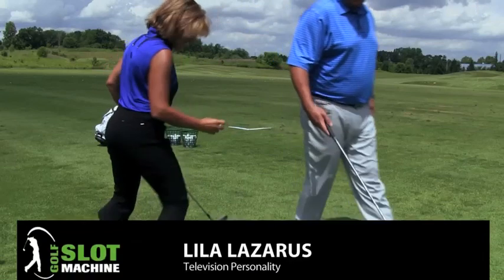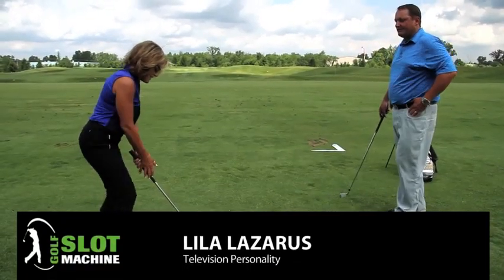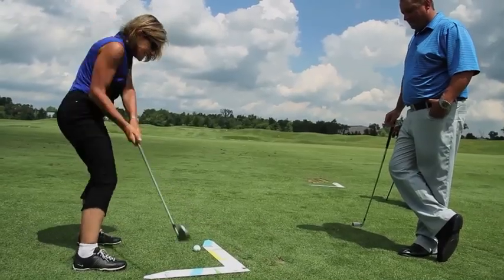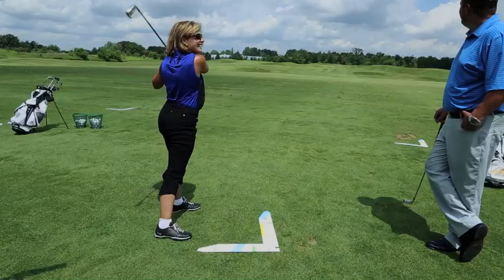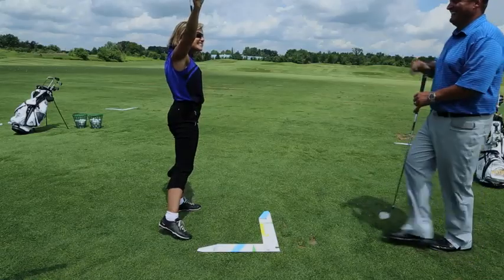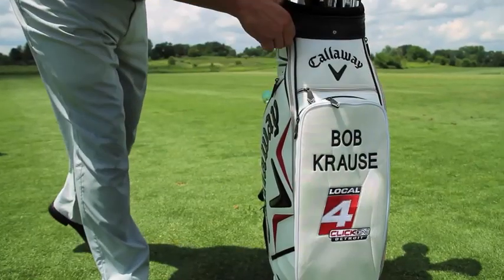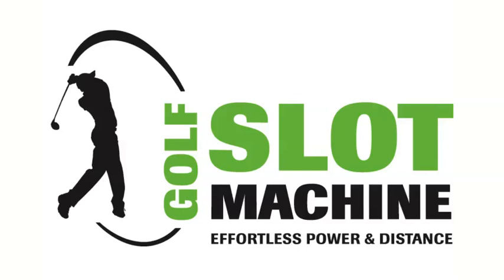I'm ready to give it a try. Okay, I got the ball in the right spot. Ready? Well, that was even. Yes!